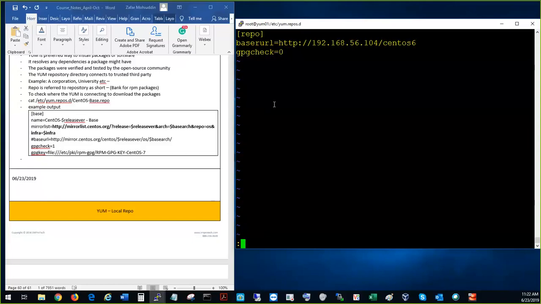So this is the IP address of this host here, the one we are working on.